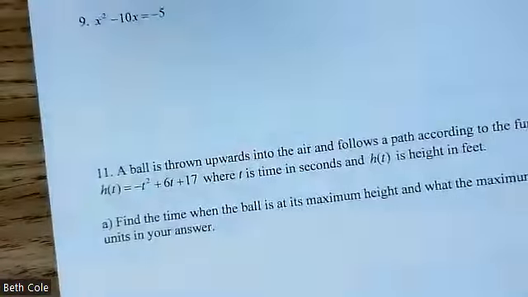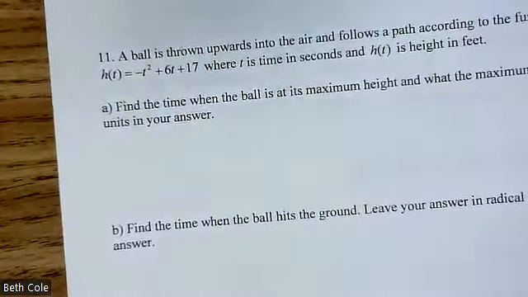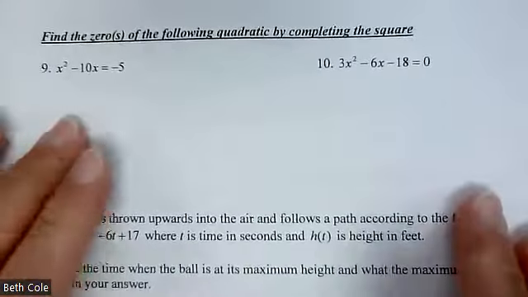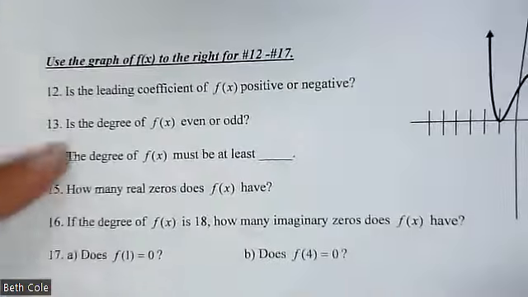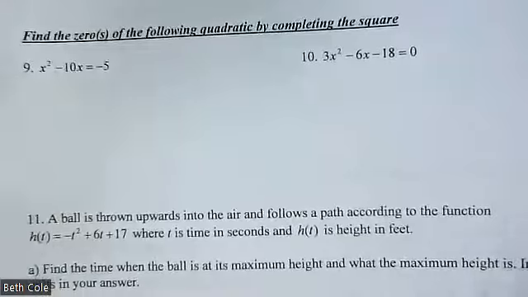Let's go page by page for the rest of these. How about anything on the second page? These ones are completing the square. This one is like your quiz 2.0. And then these are some of the characteristics of this graph here. Do you want to pick one or two on this page?